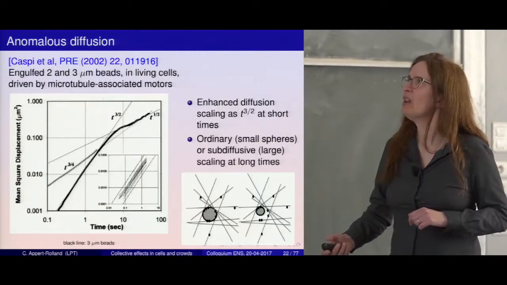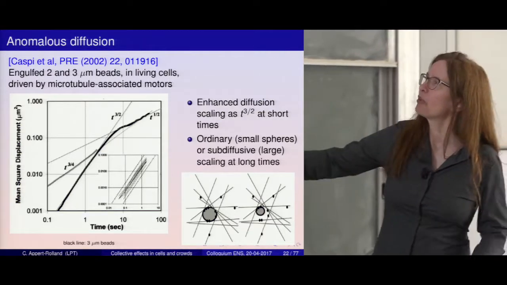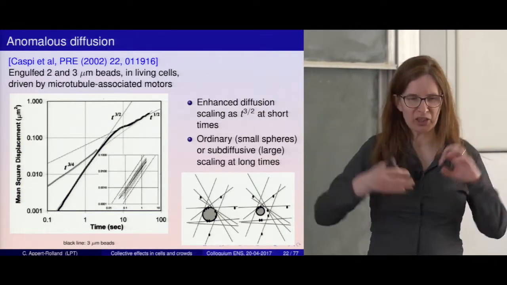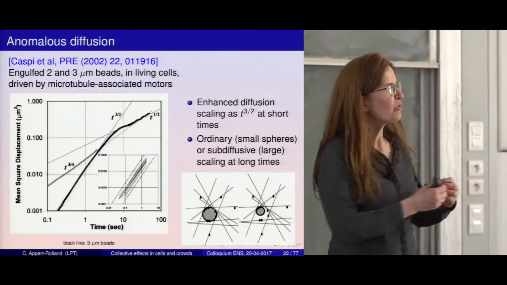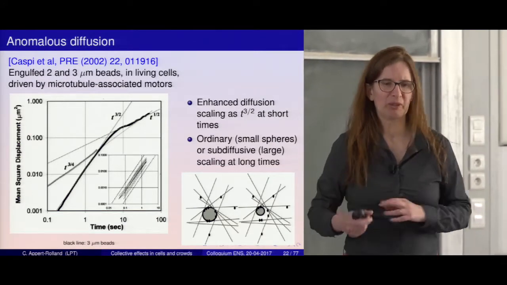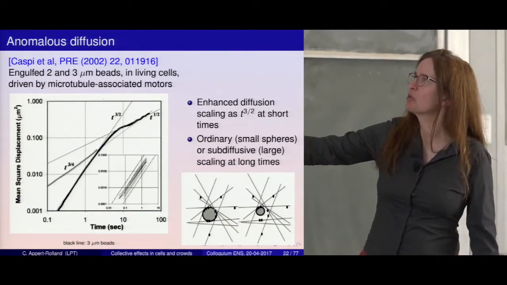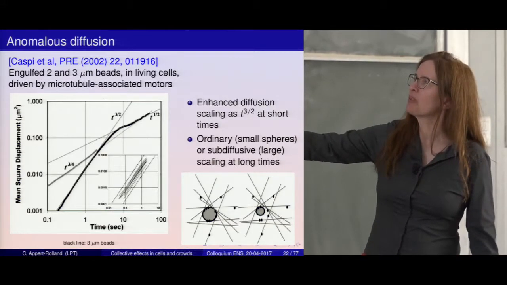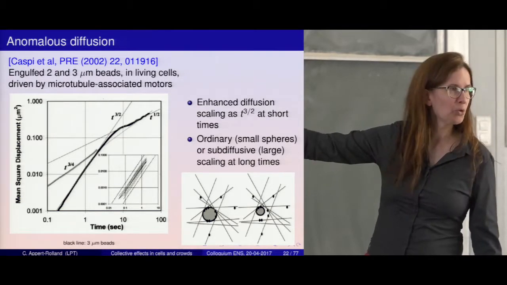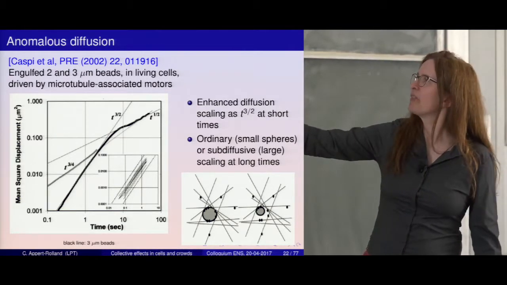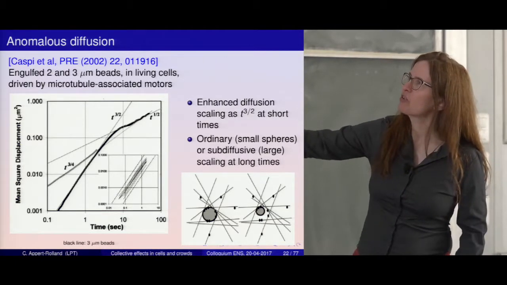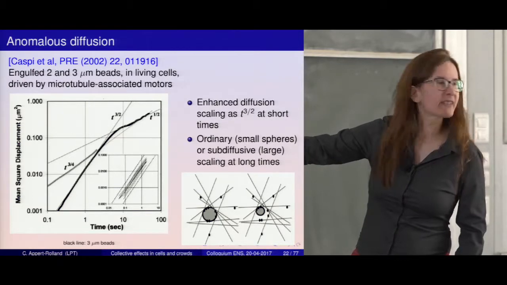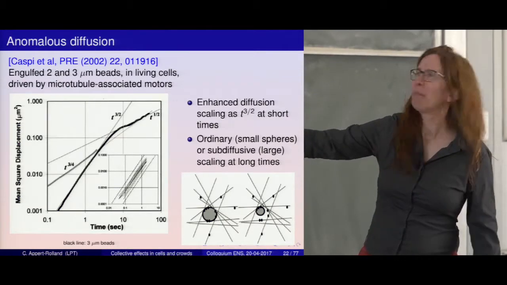Now in the experiments, for example, you put beads that you manage to internalize in the cell, and they are coated in such a way that they will be transported by motors along the microtubule. And you measure this mean square displacement. It corresponds to this black line. And what you observe is that you have a regime with superdiffusion, exponent 3/2, which occurs. Please remind a bit the transition. Here, the scale is seconds, so a few seconds.